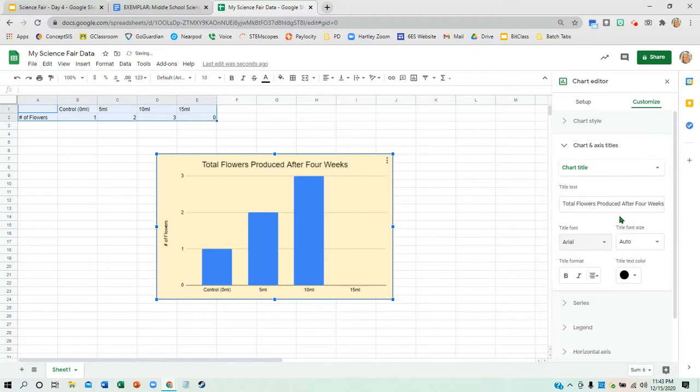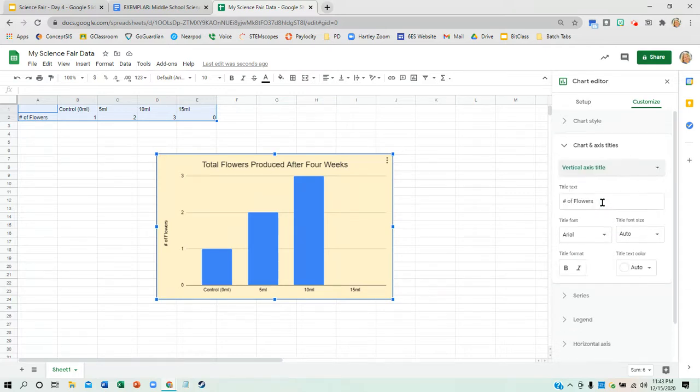Those are all options that you're welcome to take advantage of. Okay, so once I have that in place, now I'm not going to really add a subtitle, but you can. It just makes another, smaller title underneath there. But I'm going to go to my vertical axis title right now where it says number of flowers, and notice that's right here. And that looks fine to me, but I think I want to make it just a little bit bigger. So I'm going to go to a 14-point font so that's a little bit easier to read.